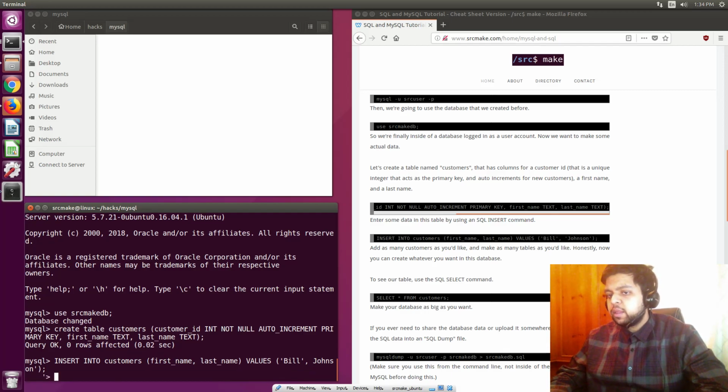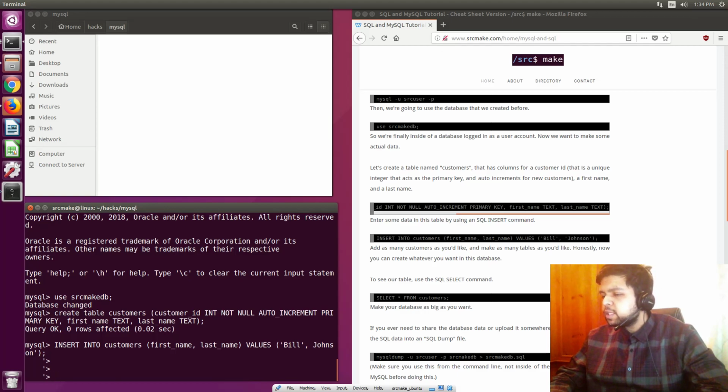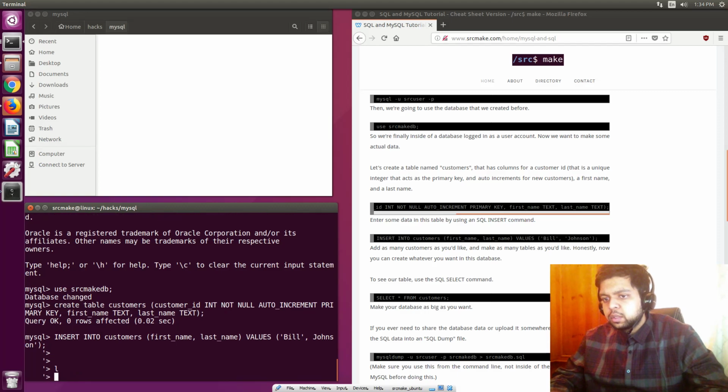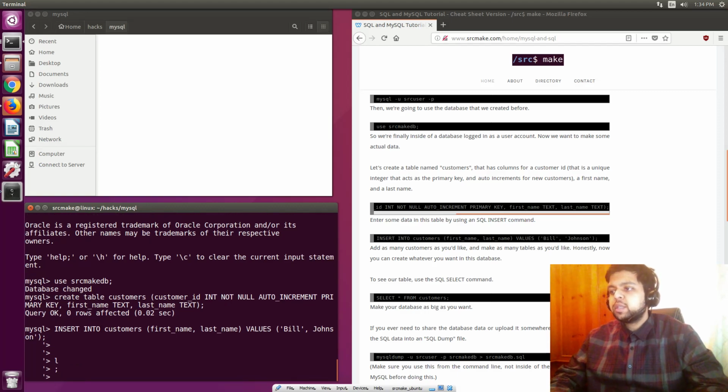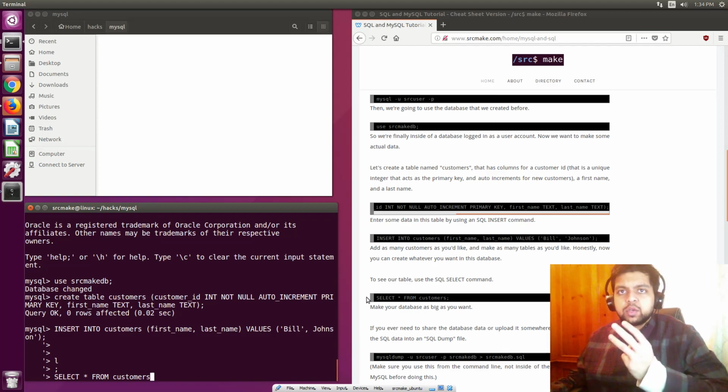And did that work? I think that worked. Did I mess that up somehow? I don't think I did. So let's do another SQL command, even though this looks a little weird. Okay, whatever. Let's just do select from customers. Okay, so this is what this command does. This is another SQL command. We did 3 SQL commands in the past 3 prompts. So anytime you're inside MySQL, what you're using is SQL to talk to the database, which is structured query language. We'll talk about that in a second.